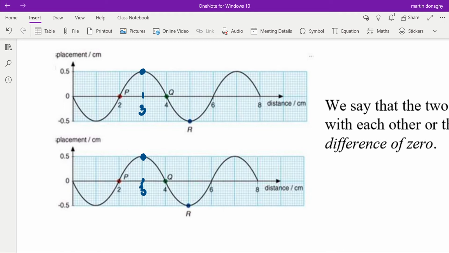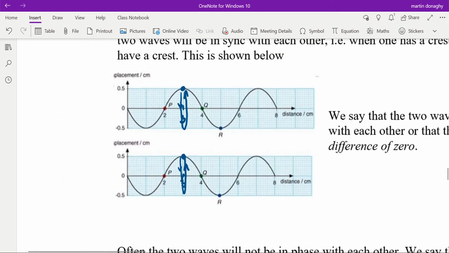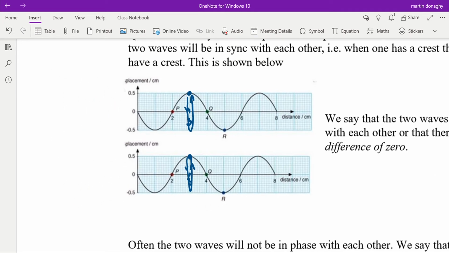Now, you have to remember this graph is just kind of a picture in time. So later on, if this is a water wave, this point in the wave would dip down and then go back up again. But so would this one. So when this is a crest, this one here is a crest. When this is at the middle position, so would this one. When this is at a trough, or maximum downward displacement, so would the first one. Where that occurs, we say that there is a phase difference of 0 between these. Another way of saying that is they are in phase.